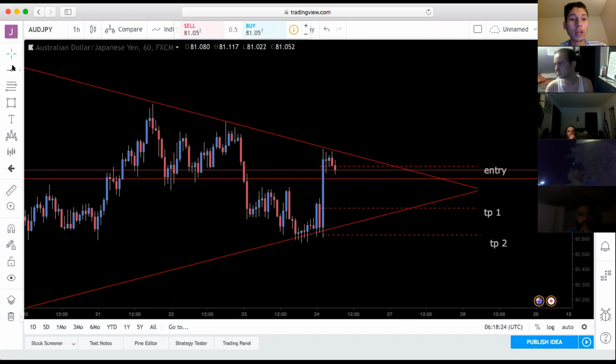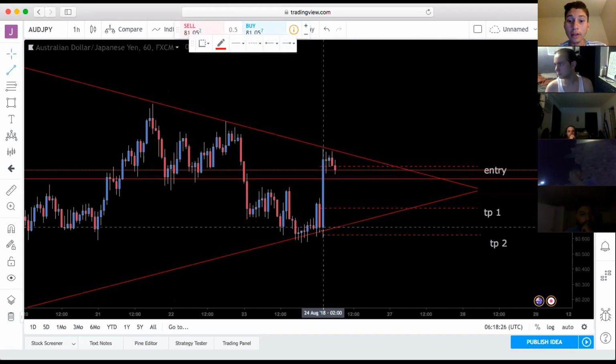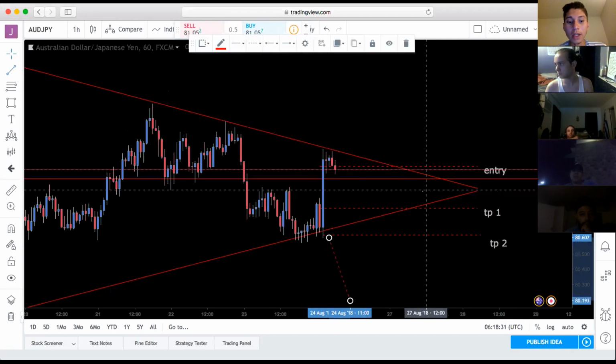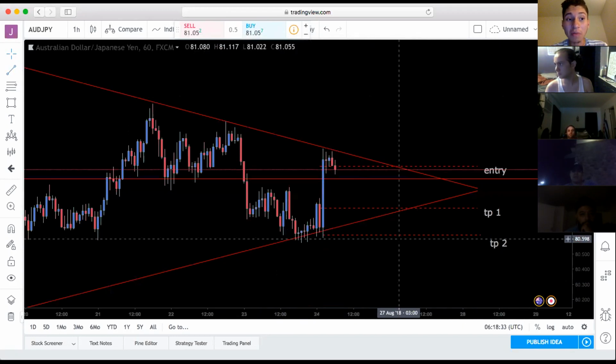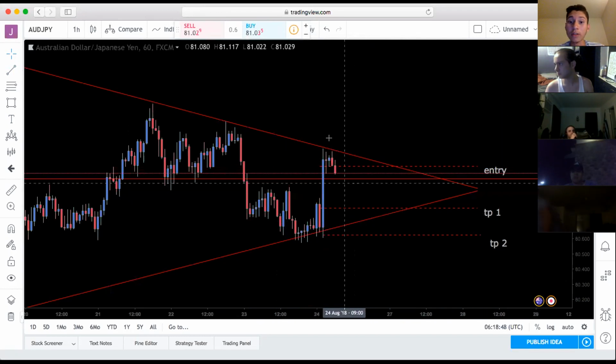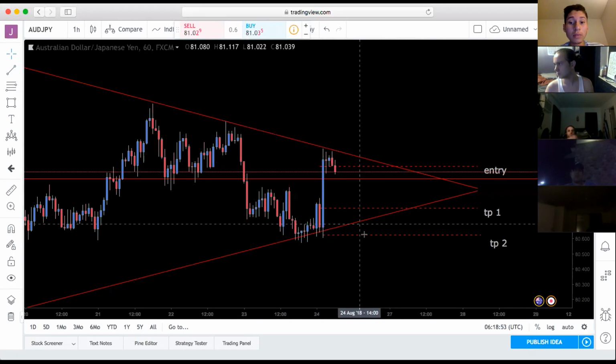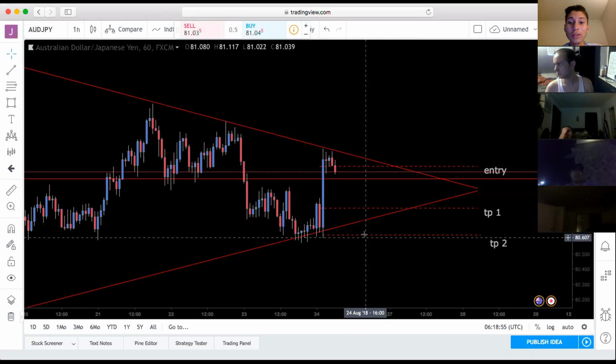Chances are, if this does go ahead and break out though, this is a triangle, right? Price will probably end up shooting a lot further down, right? So they actually gave me a pretty good setup. One thing I would be careful with, actually, the Aussie is losing strength and then the Japanese yen is gaining strength. So that is good to know. But still, I would look at all these different factors. I mean, I personally, this looks like a pretty good trade to me. Support, resistance, that's honestly all you need sometimes. Shift in momentum's gonna give you some shorter shoot, right? And just use a trailing stop loss, right?